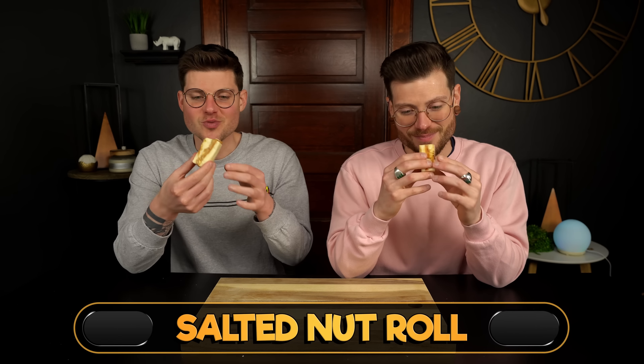M&M fudge - I'm sticking at 7. I was going to say the same thing because it's literally just the chocolate one with M&Ms, and it doesn't really add or take away from it. If it had more M&Ms throughout the fudge it would have elevated it - they need to add more M&Ms. Peanut M&Ms would be a game changer. They are mini M&Ms, which is a very different consistency than a normal M&M.